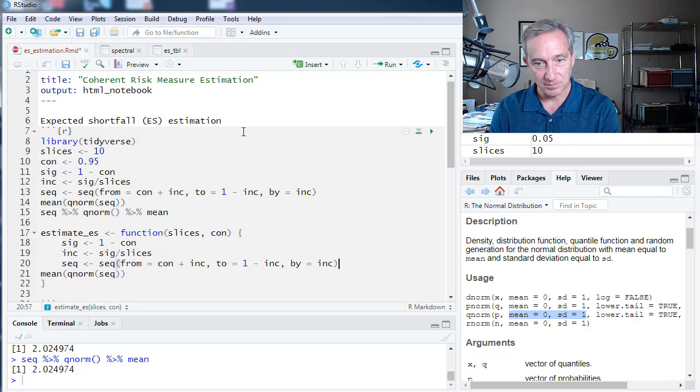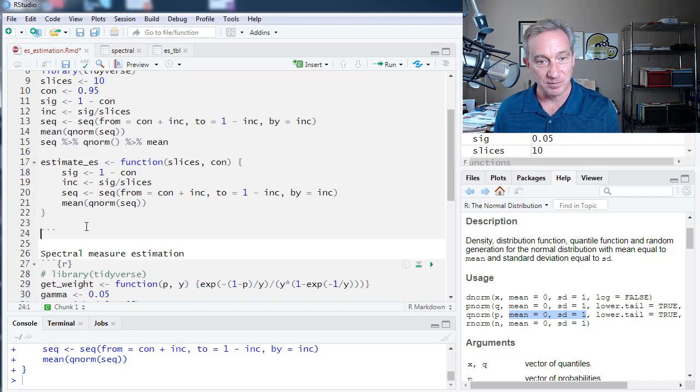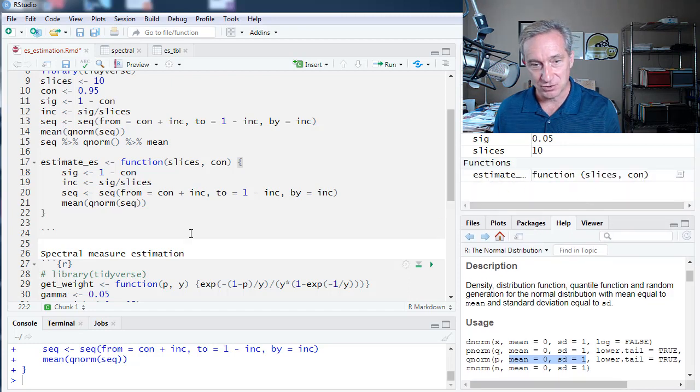I'll get that lined up. So pretty much a straight copy there, although I've just put it in a function that I'm calling estimate ES, per good style, trying to give the function name a verb as much as possible. Now I can call that estimate function. Let me just check, make sure it worked, or it shows up in the environment.